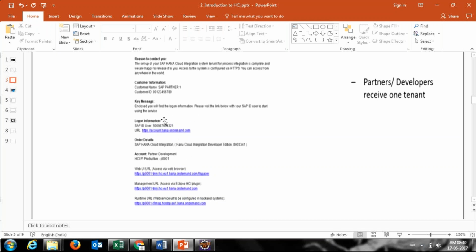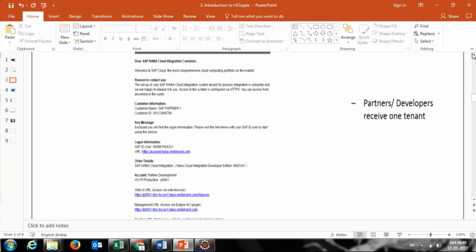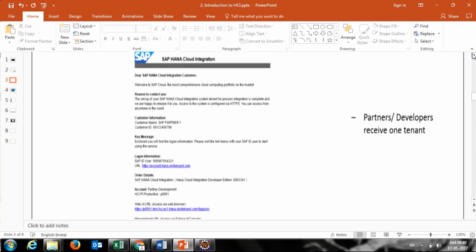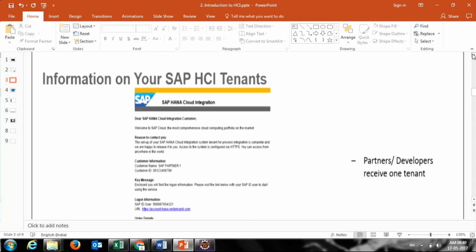So other than that, everything is the same, but you won't have the certificate because you haven't bought this product. You are using someone else's HCI to access the HCI tenant and to develop the message. You can think of it as a sandbox HCI tenant. Okay.